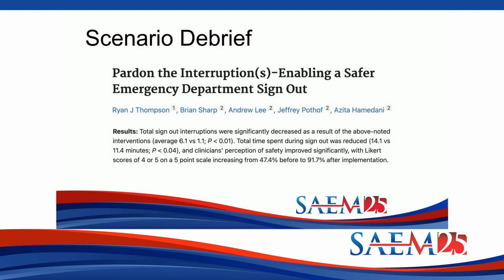From the physician well-being perspective, they also felt that sign out went more smoothly. On a scale of 0 to 5, the physician input said they felt sign out was initially a 4 and then it improved to a 5. So there's definitely multiple ways to make the ED more frictionless. As Amanda touched on previously, at every institution there's a different way to do that, and a lot of times it's the small things to address that are really important. These are quick fixes that make the ED more frictionless.